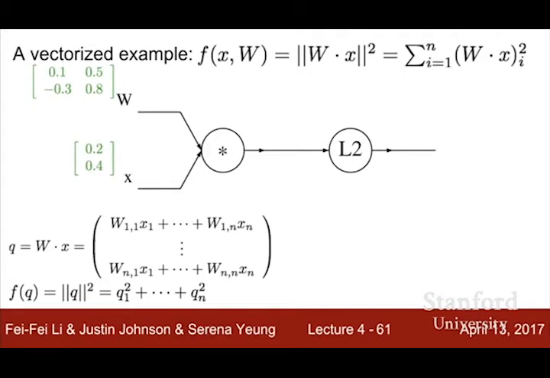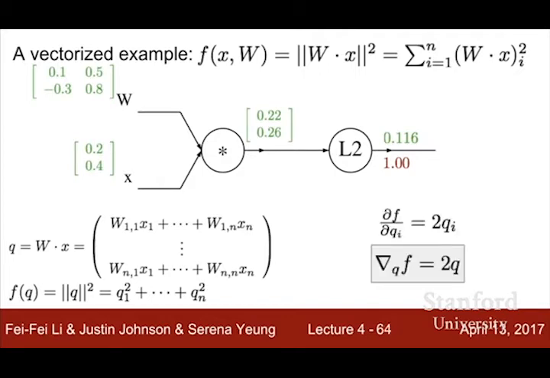And then we can now express f in relation to q. Looking at the second node, we have f of q is equal to the L2 norm of q, which is equal to q1 squared plus q2 squared. Okay, so we fill this in. We get q, and then we get our final output. Okay, so now let's do backprop through this. So again, this is always the first step. We have the gradient with respect to our output is just 1.